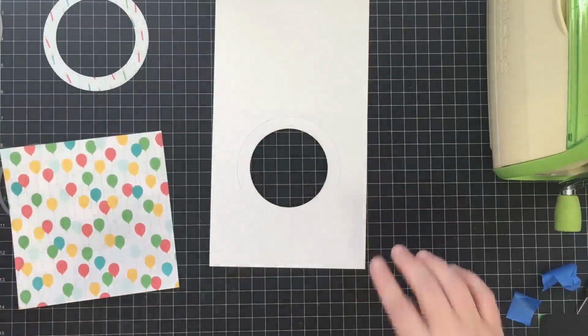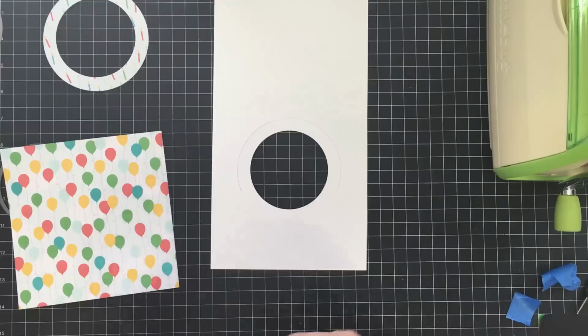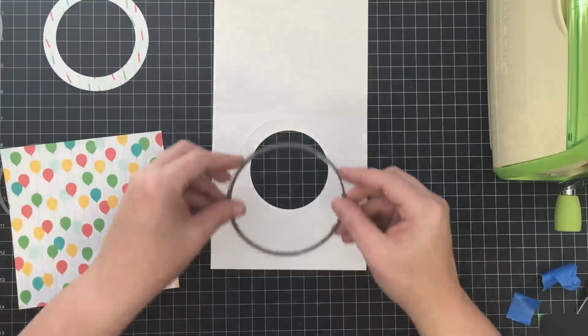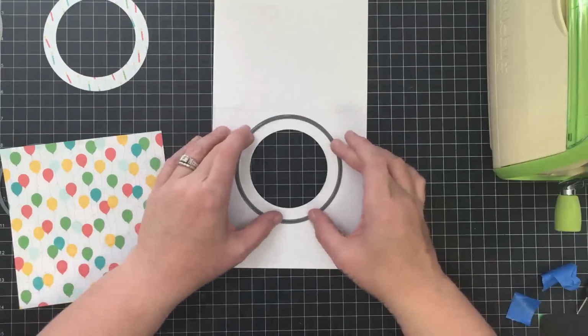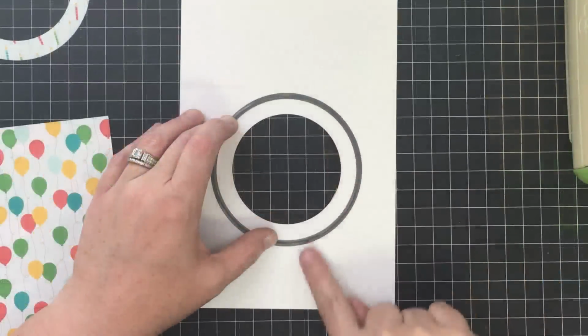Now there's probably a better way to do this than I have come up with. And if there is, leave it in the comments below. I will probably wake up one night and go, oh, that's how to do it. But here's what I've come up with. I'm going to take that biggest die and I'm laying it on that circle with the cut blade facing up so that I can feel where it's going to cut here.